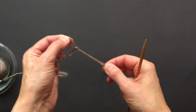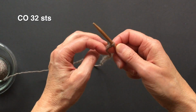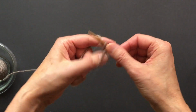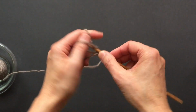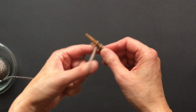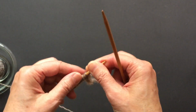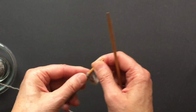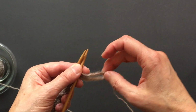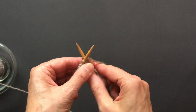I will make a knot for this one in here, and I will cast on 32 stitches, including this knot. So cast on 32 stitches, and we will be working in a round. I cast on 32 stitches, and I will start you with the beginning, and we will do knit one and purl one the entire row, and this is the English style. So we will knit one.